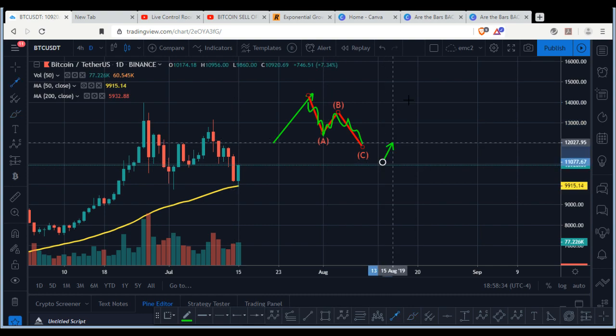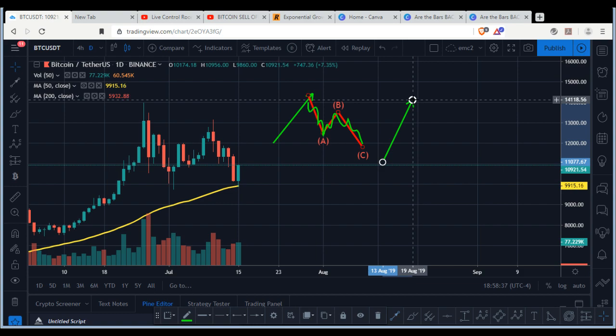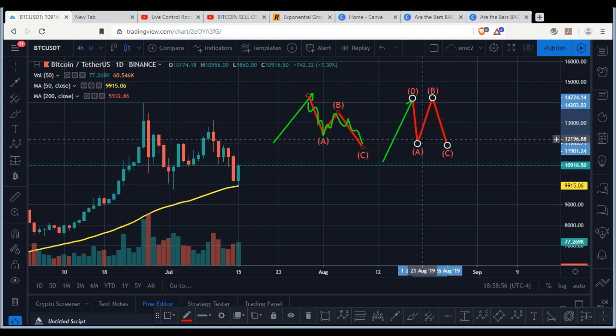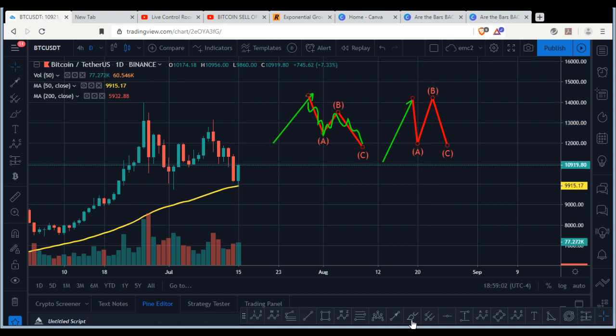So you're going to get another type of correction, which is going to be a flat correction, right? So we got 3 types of flat correction, right? The first one is going to be a regular. It is going to come back down to this point A, and then retest the top, and then come back and retest A. It's not 9 out of 10. It's not going to break it, but it is going to be within like 90%. I mean, it comes back down 90% basically. And a flat correction is always going to be a 3-3-5. Okay, so you're going to get 3 wave down, 3 wave up, okay, and then 5 wave to the downside, right, like this. So I know it looks nasty, but you're going to get the concept.